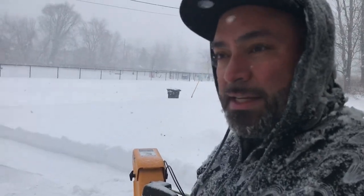Pretty happy with this guy. Like I said before, I purchased it in 2016, and this is the first big snowstorm that I've had with this snowblower. It's working out pretty well.